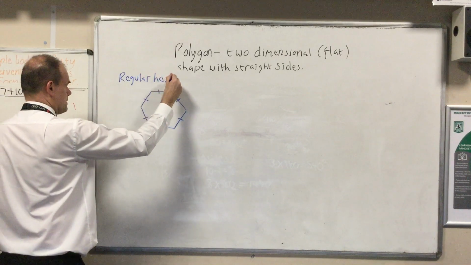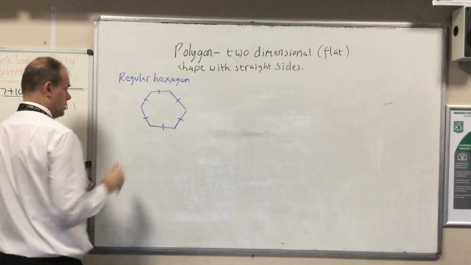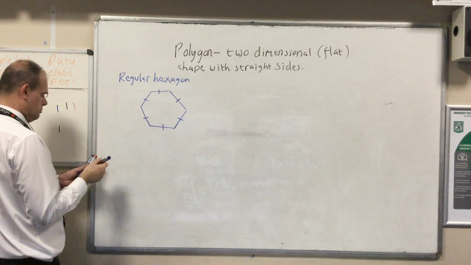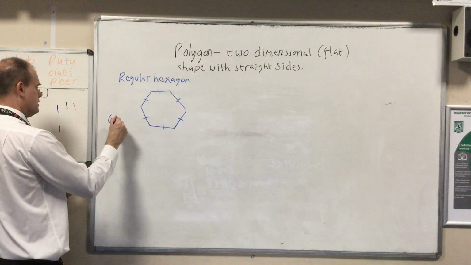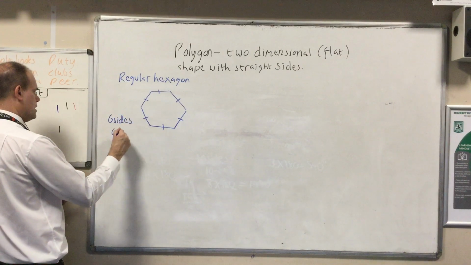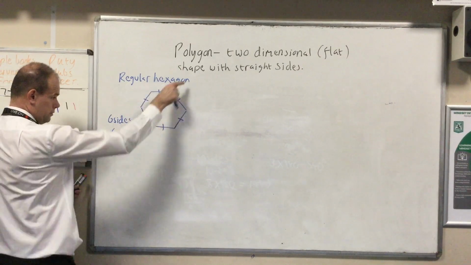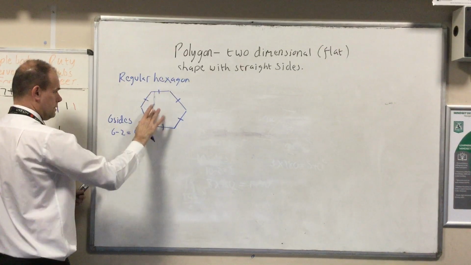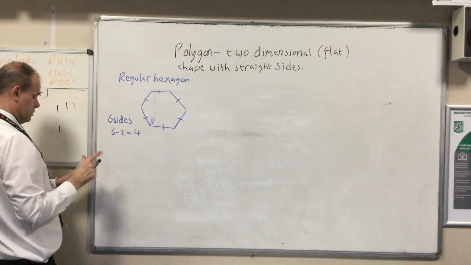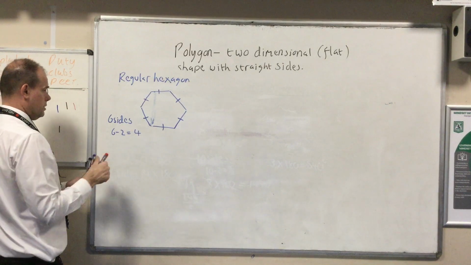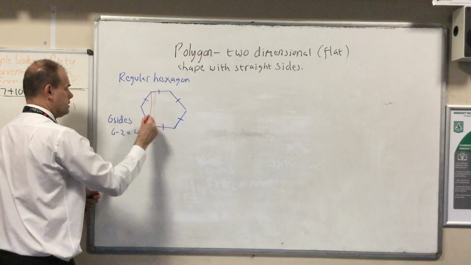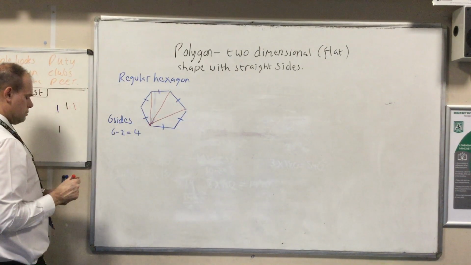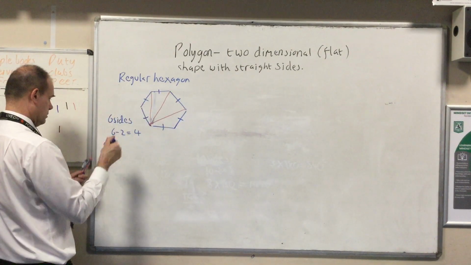hexagon. Now you could pick a corner and split it into triangles if you want to go that way. If you can't remember the rule, it will work for going into triangles. But the rule is, because we've got 6 sides, we do 6 take away 2, which means you can split it from one corner into 4 triangles. You don't need to draw this bit because the formula does it for you. If you were to split it, there's one diagonal there, another one there, 1, 2, 3, 4. 4 times 180 tells me what all those 6 angles add up to.